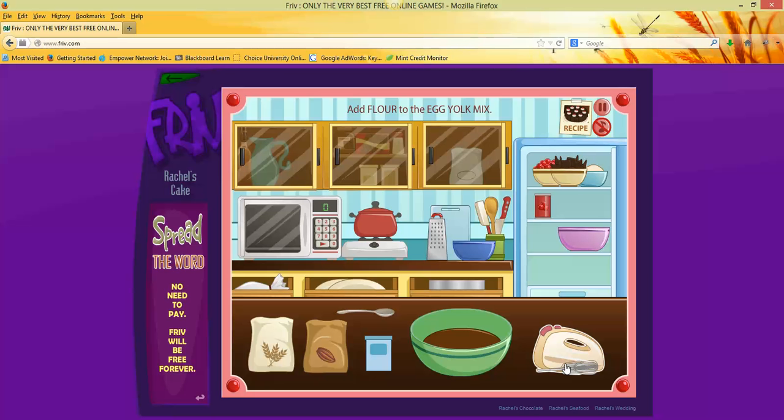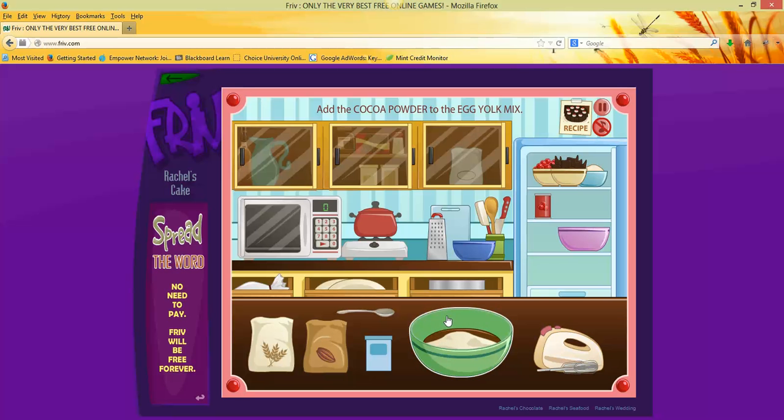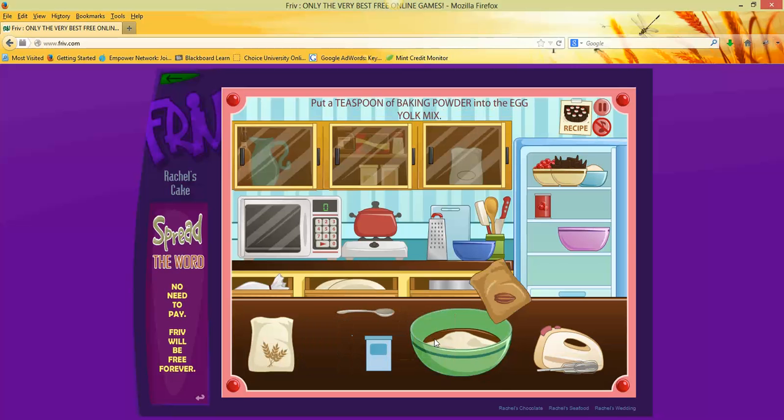Okay, so add flour to the egg yolk mix. Okay. Add flour to the egg yolk mix. Okay. Add the cocoa powder to the egg yolk mix. Now, is this our cocoa powder? I don't remember.